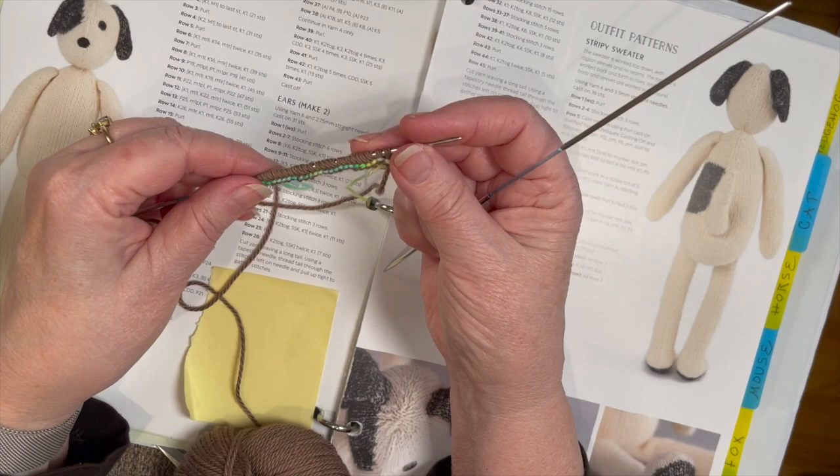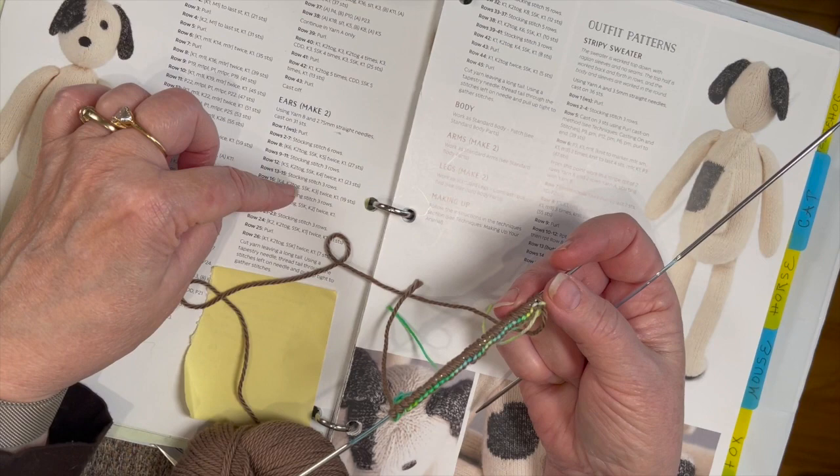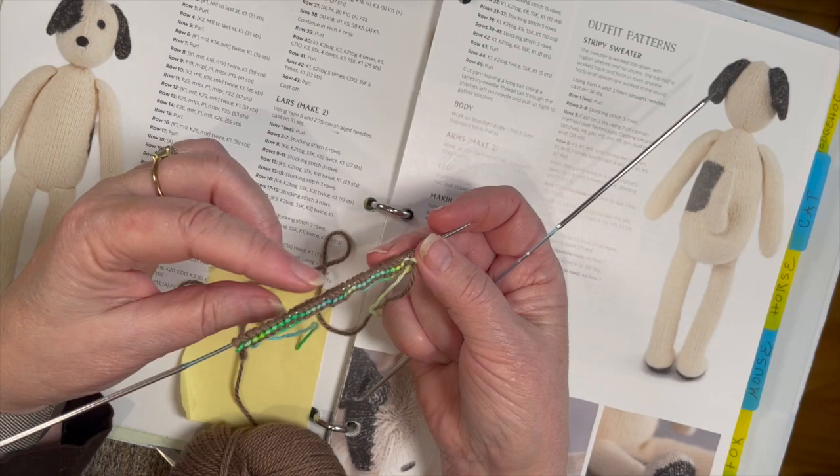I don't think that you need me to finish that ear, because you simply follow every line and do just what it says, but you're just knitting in the round instead of going back and forth. So the purl row in the instructions is a knit row, because you're going to join it in the round and you really wouldn't be purling.